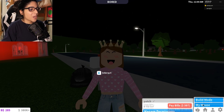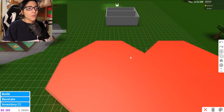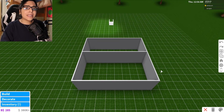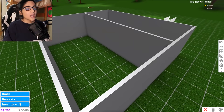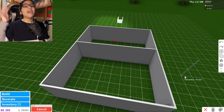Over here I have already made a little size of it — don't mind my heart and my crusty crab or whatever. I really need to clean up my plots but I'm too lazy. Anyways, we're over here with our bakery, and I thought this would be like a perfect size. This might be a little too small actually, so we might need to expand it just a tad bit.